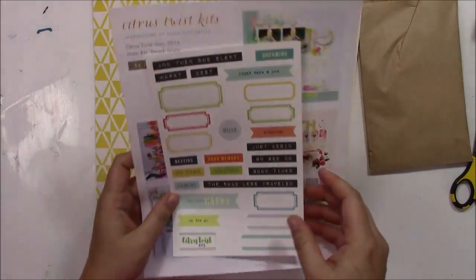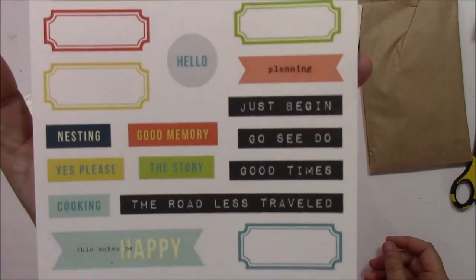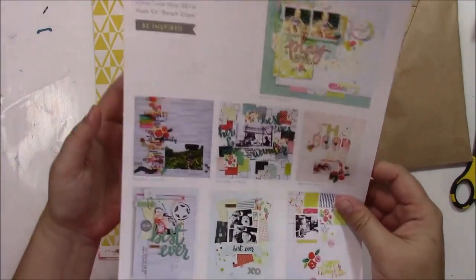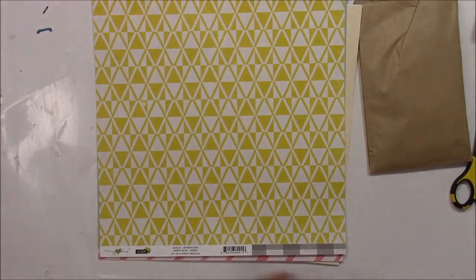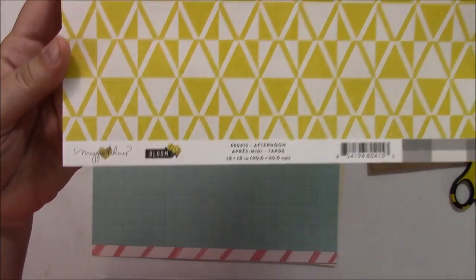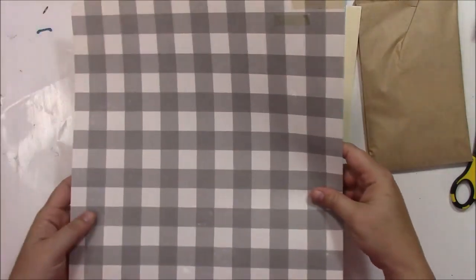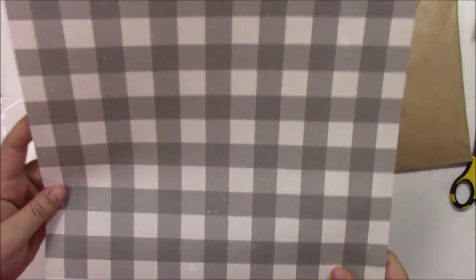All right, so this is the cut apart sheet from Citrus Twist. And this is the inspiration page and the sketches that come with the kit each month. All right, this paper is by Maggie Holmes Bloom. It's yellow. It has diagonal lines, some squares, triangles. And on the back is a checkered, or a very large gingham, gray and white. It's by Crepe Paper.